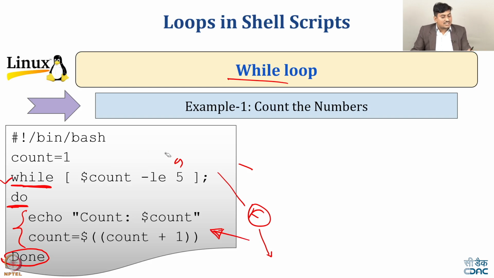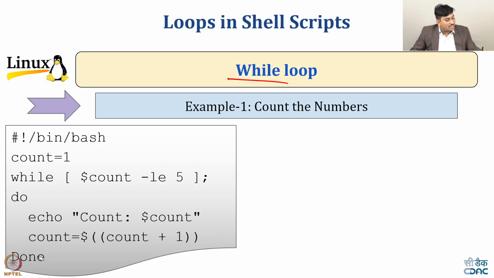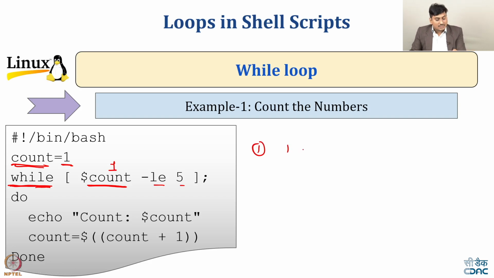Just try to understand this concept with a very simple example for the same program. Here we have considered one variable which initially is assigned the value 1. Now I write the while loop and check whether the value of this variable is less than or equal to 5. In the very first iteration it will have the value 1. Now, is 1 less than or equal to 5? The condition is true, 1 is less than 5.